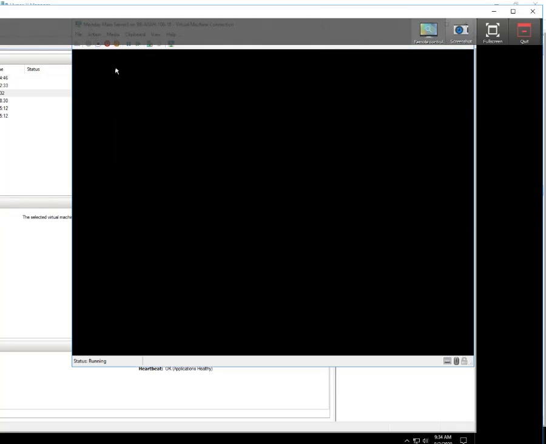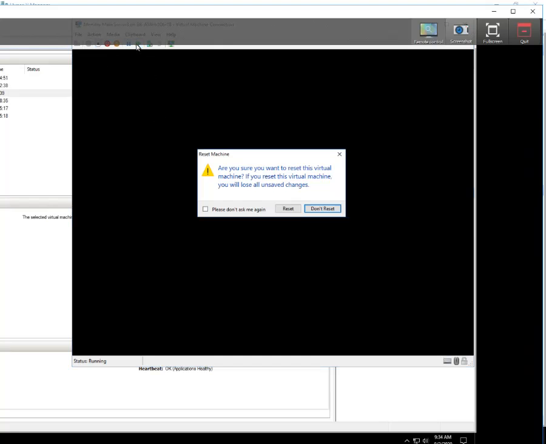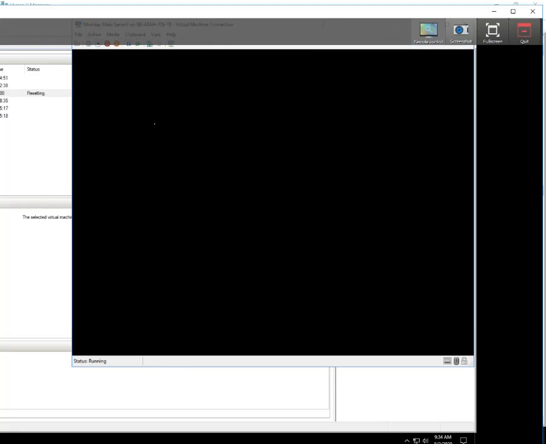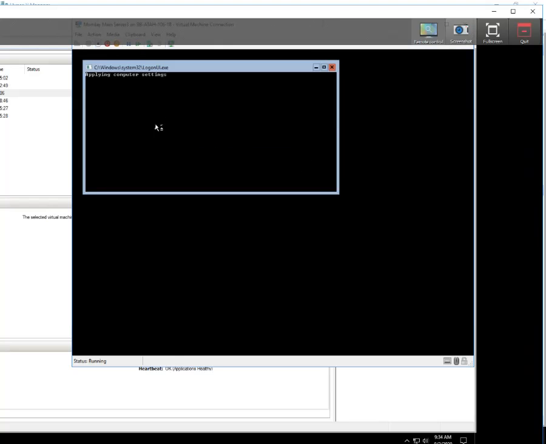Did you just power it off? Maybe it was locked up. I don't know. Log in and then go back and see if you can launch computer management.